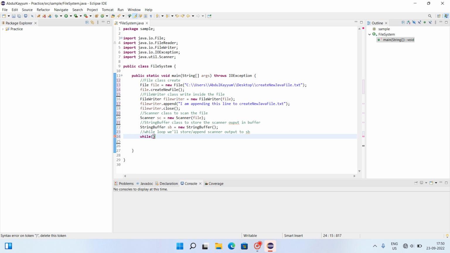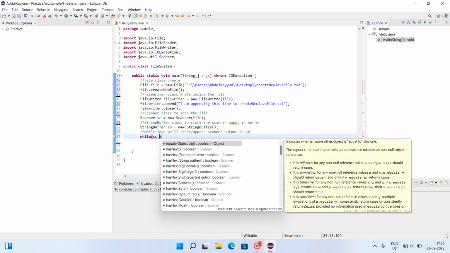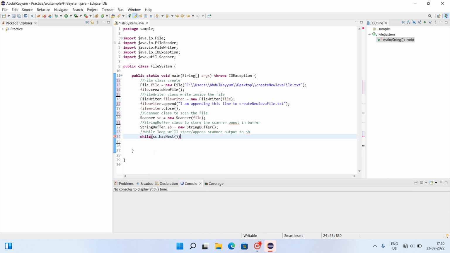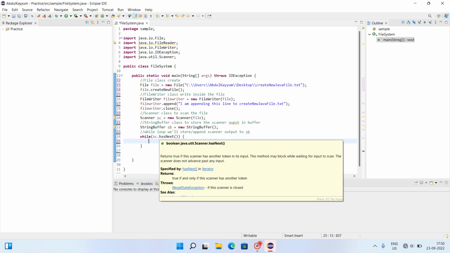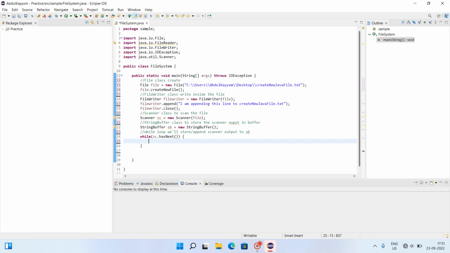In this while loop, in the condition we will mention the scanner object sc dot hasNext. Using the hasNext method, we can iterate over whatever is stored inside the scanner object. Till the scanner object is empty, whatever the scanner scans will come inside this while loop.